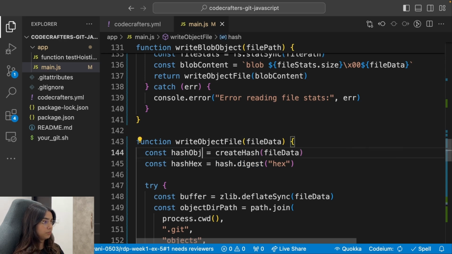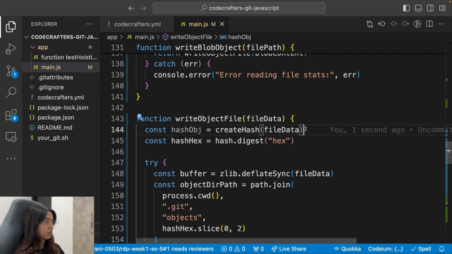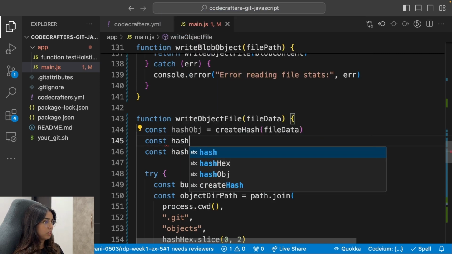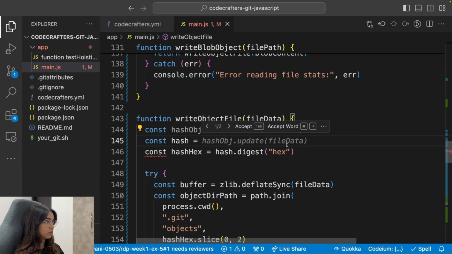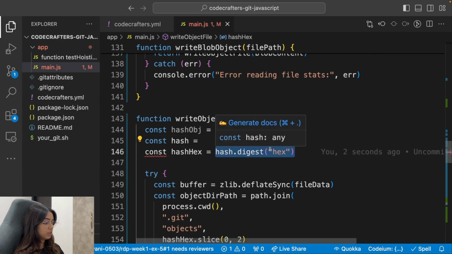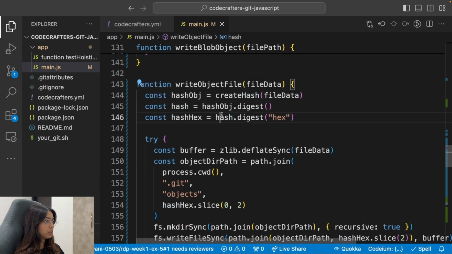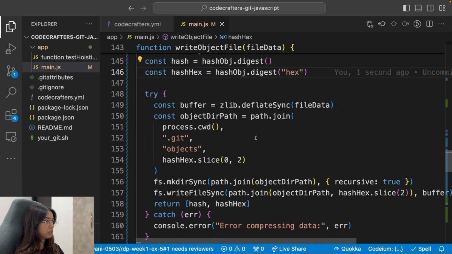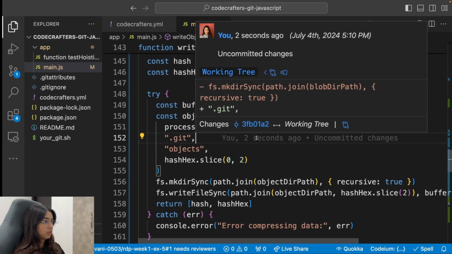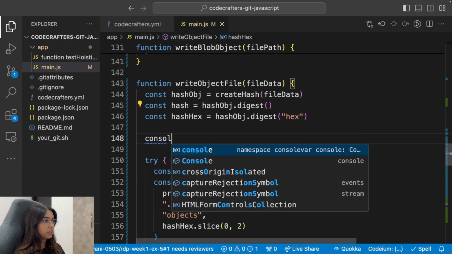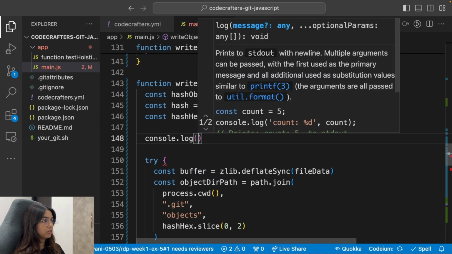Hash object and const hash equals hash digest. Hash object digest, hash object digest. Let's print these two values.